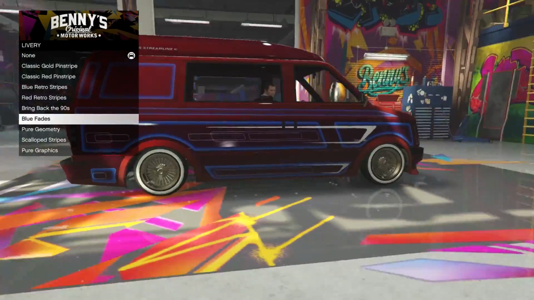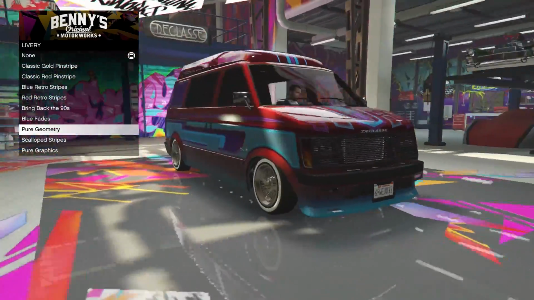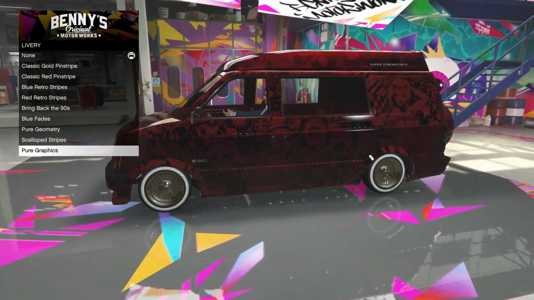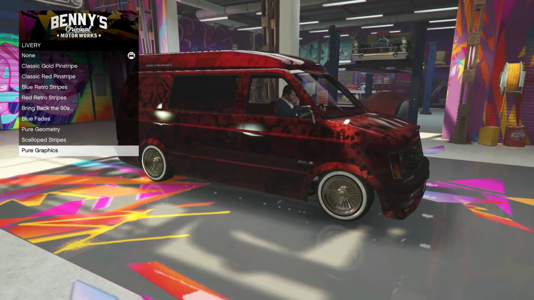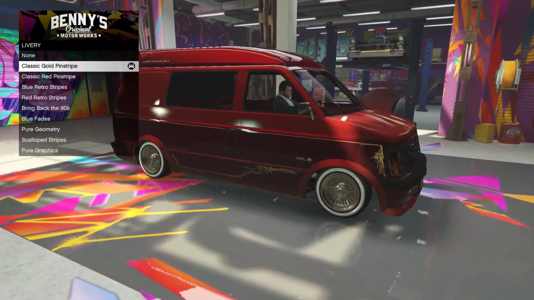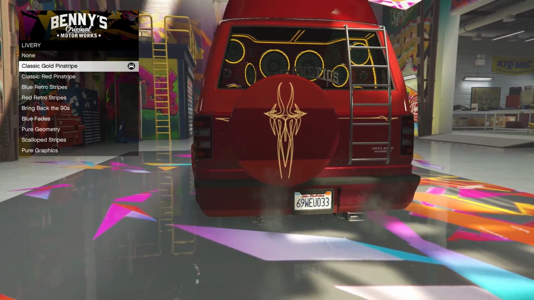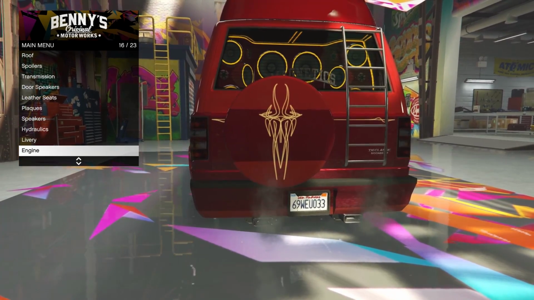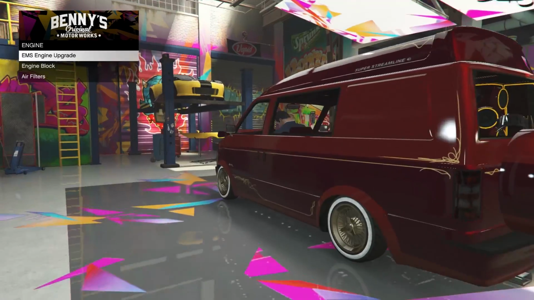We got that, which I don't really like at all. We've got Pure Geometry, which I don't really like at all. We've got Scallop Stripes. Not really a fan of that either. And Pure Graphics. Okay, that's cool, but I'm not sure. I want to go for Classic Gold Pinstripe. I want to go for nice and simple, and as I can see there's some sort of two colours here, I'm going to go for two-tone and change it up that way, and that's going to be the sort of redeeming thing. I'm going to make it two-tone myself, not using the livery.